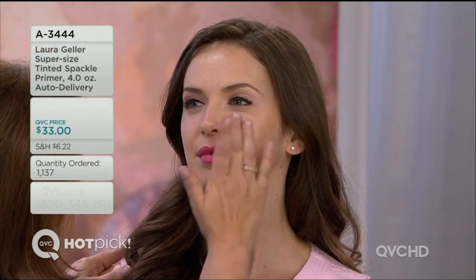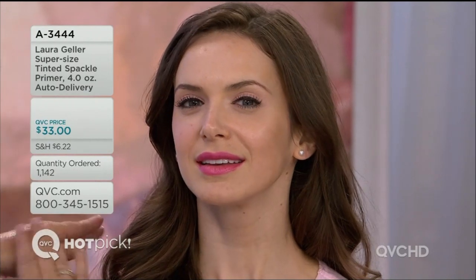It's already dry on my hand that fast — but what it's doing is smoothing. It's like when we paint a wall, you spackle first because you want to fill in. I have a lot of little tiny holes in my face, little ridges — different things on my face. It's suspended on top so that your makeup doesn't get into your pores, doesn't settle into lines and wrinkles, doesn't disappear by lunch. And if you put on your moisturizer prior to this, it locks that in.